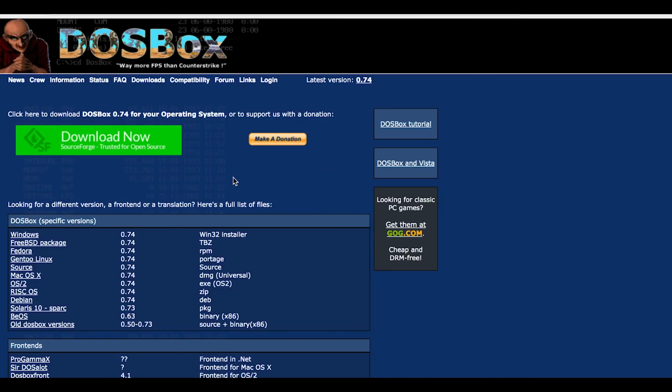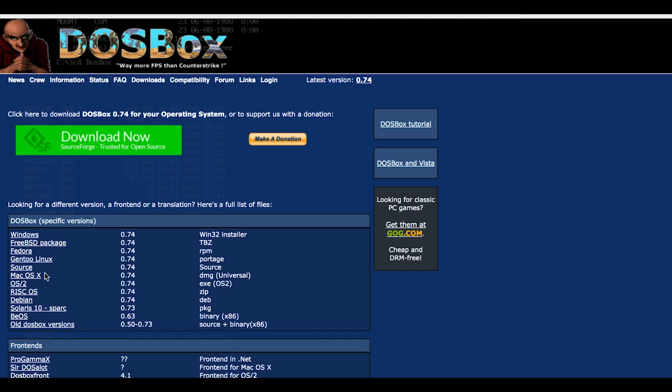Okay, so to play our retro gaming, we're going to be using a program called DOSBox. Now, DOSBox is an open source project that's available on many platforms, including Windows, Linux and Mac OS. It's also available for the Raspberry Pi. If you go over to dosbox.com, you can download the version that you need for your PC. I'm going to be showing you this on the Mac, but the essentials are the same on every platform. So go ahead and download it for your platform and then just follow the normal installation procedure for your PC.